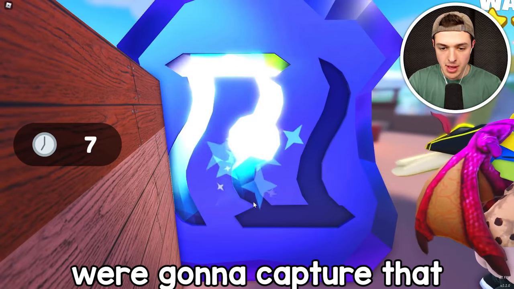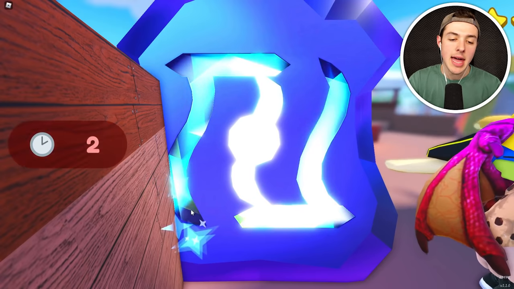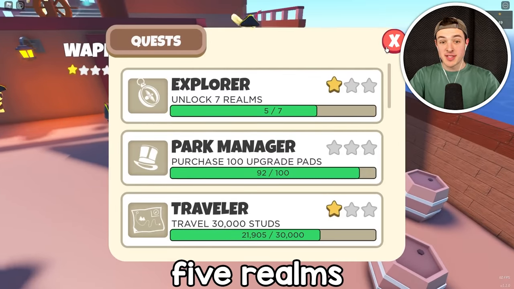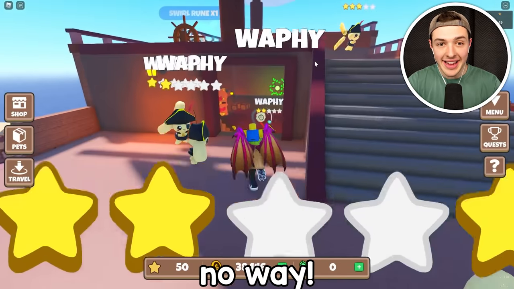All right, there we go. We're going to capture that. Capture you over there. We're going to capture this part of the ruin. And yes, let's go. And we also completed a quest. Unlock 5 realms. Wait, does that mean that we're able to morph into my pets now? No way. Let's go see.